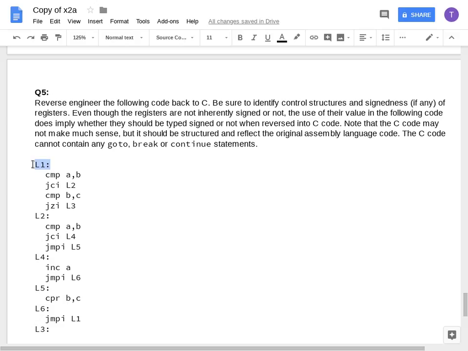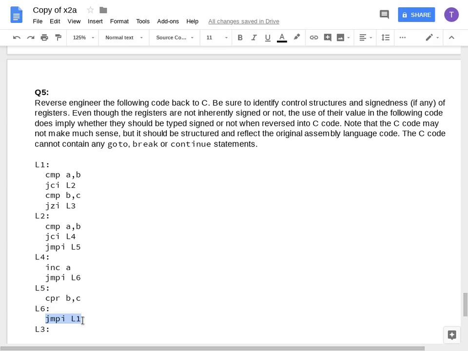So you look at label 1 and ask, where's the jump to label 1? It's all the way down here. Every time you have a jump back to an earlier label, what kind of control structure do you know you have? It has to be some kind of loop. We only have two kinds of loops: a while loop and a do while loop. Those are the only two loops that we talk about in this class.